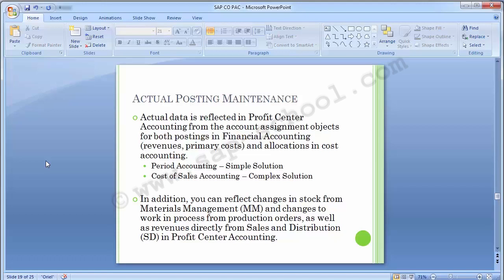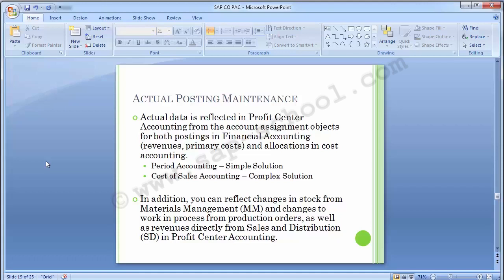Once this has been done, now we need to go to the option over here to maintain the number range. So click on this maintain, and once I click on maintain, it asks you the company code in which this particular document type and this particular actual document from direct posting has to be maintained. So assign the company code 1200, enter. Once I entered, it took me to the next step, that is to maintain the number range.